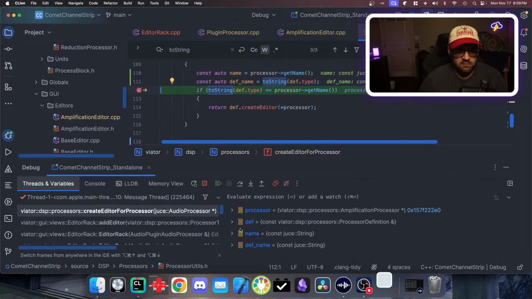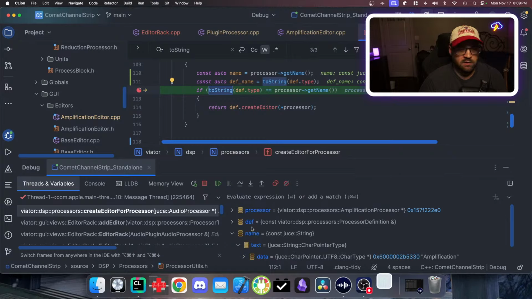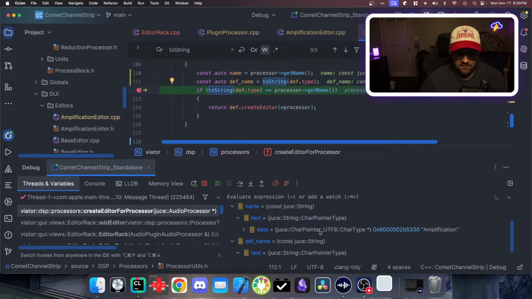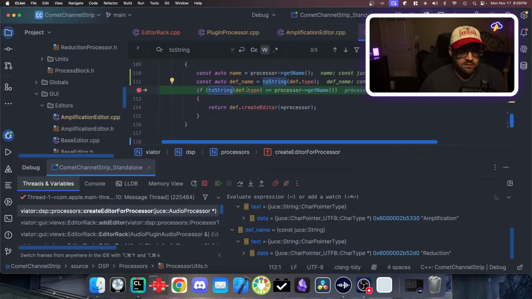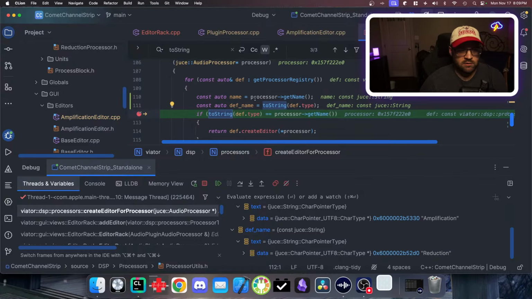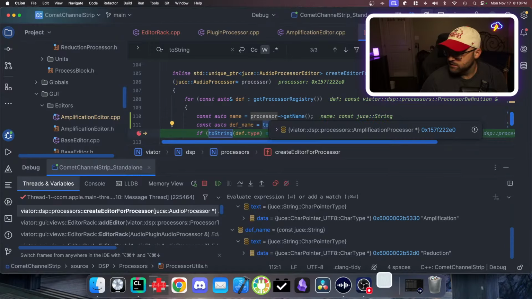Okay, so right now, name is amplification. Def name is reduction. So name is processor. Where does processor come from? Create editor for processor. Processor.get name. Is that the same signature? Let's see.